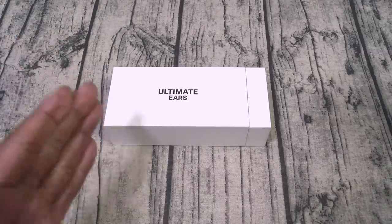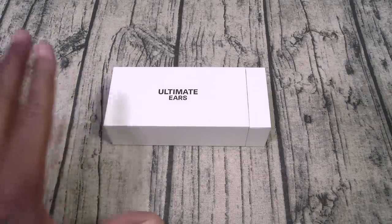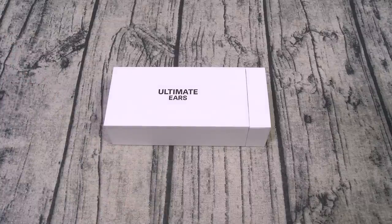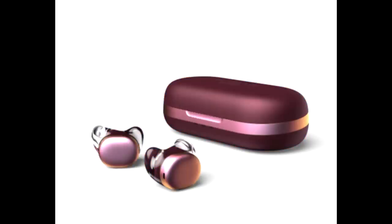These are custom fit. And I'm going to show you how deep it is. Okay, these are extreme custom fit. So let's go through the specs real quick. Now, these come in three different colors. You got sapphire, rose quartz, and onyx.